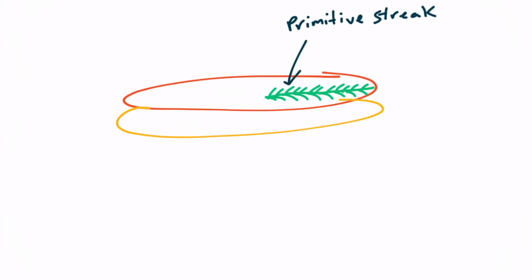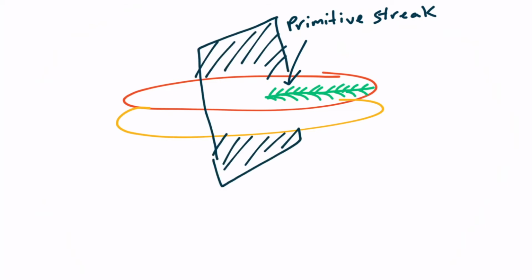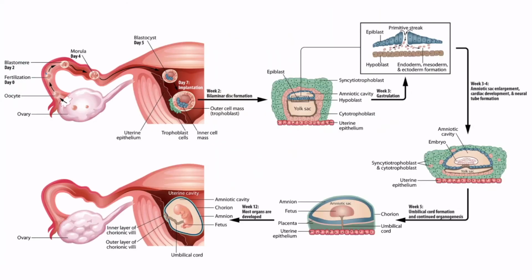So again, if we go back to this hamburger idea, and we're looking at the bilaminar disc from the side again, we should see a midline invagination begin to form like this. And this is known as the primitive streak. Hopefully with this drawing, the name makes a bit more sense. The primitive streak is across the length of the bilaminar disc. So I guess you could say it's a streak. And just like before, if we take a cut out of the hamburger like this, and we look at the cut head on like this, we end up seeing only a small segment of the primitive streak. So again, this streak is right here, which is looking at it from a cross-sectional view.